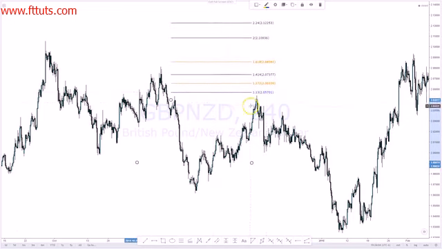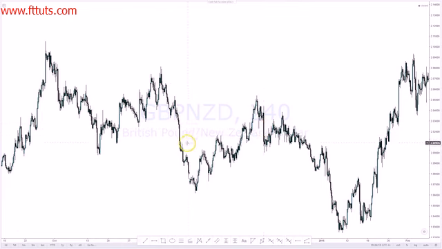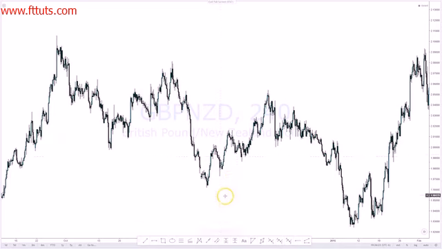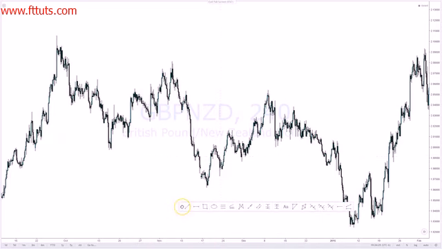The ones you're going to need are the 127 and the 1618. The rest of these you'll need later, but for now all you need is the 127 and the 1618. Alright, so we're on GBP New Zealand right now. So we're on the 4-hour chart here back in 2015 December.